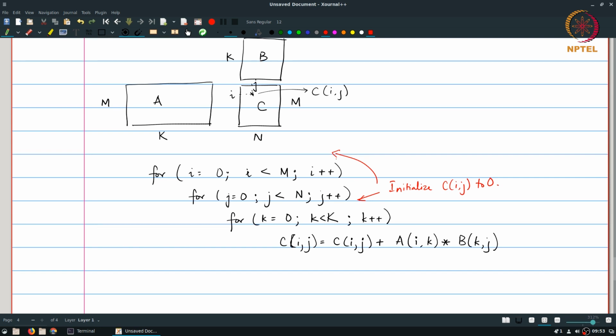We will assume that the initialization of C[i][j] to all zeros has either been done initially itself before the loop starts, or after the i and j loops before we start the k loop in this case. That will of course cause a little bit of a problem later when we change the order of the loops, which is why I'm leaving that part out of the discussion for now.